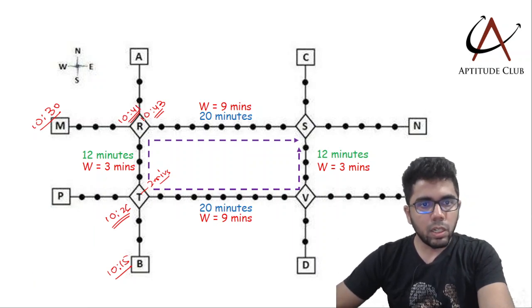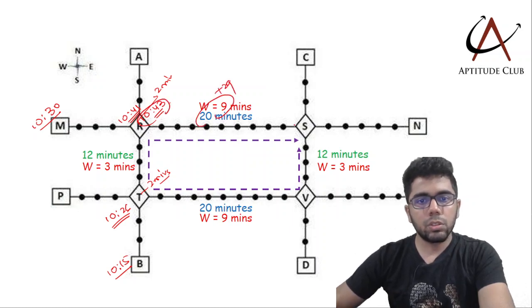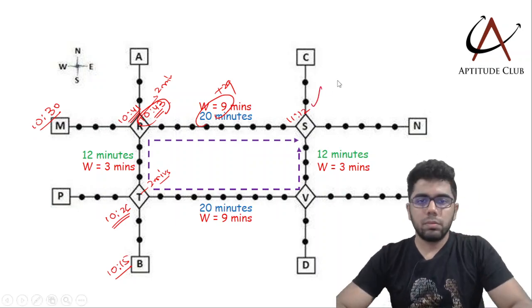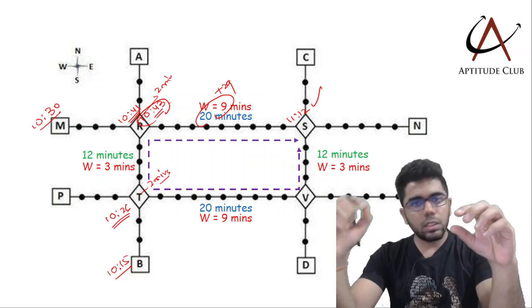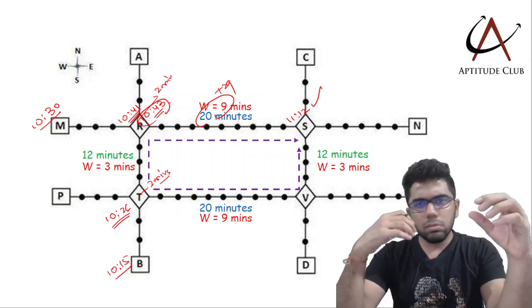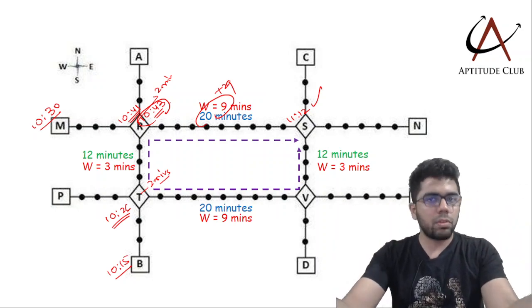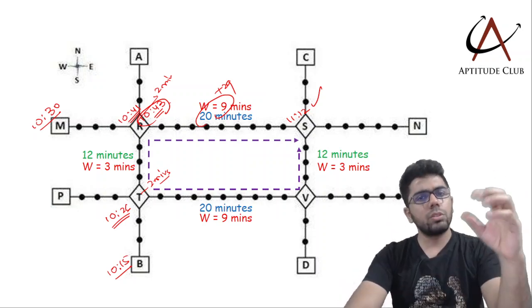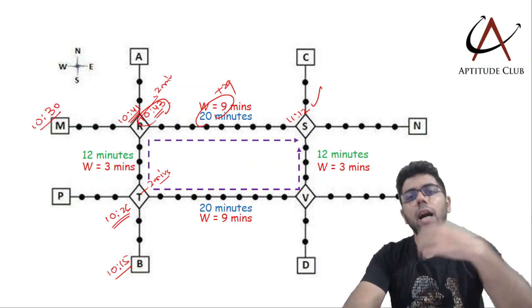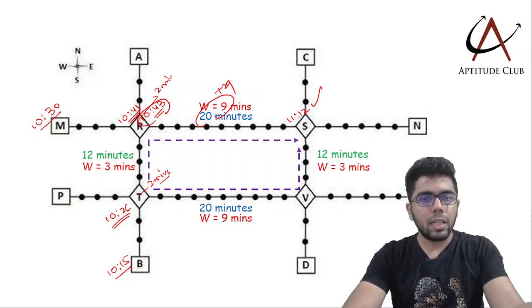So 10:41, and then here it is 2 minutes and then she starts at 10:43, plus 29 minutes. So she reaches at 11:12. Very simple. The moment you draw the schematic map and write the time taken for each batch, it eventually becomes a simple game of addition. But you have to think a little logically about when the train is coming. After that, once you catch the train, it becomes very easy, just simple addition of time.